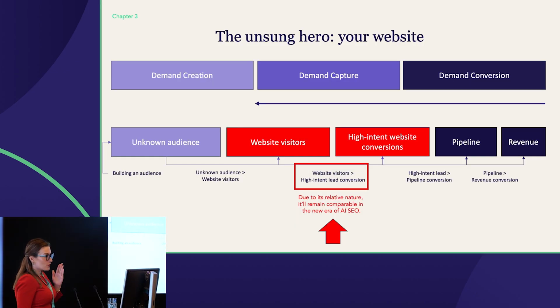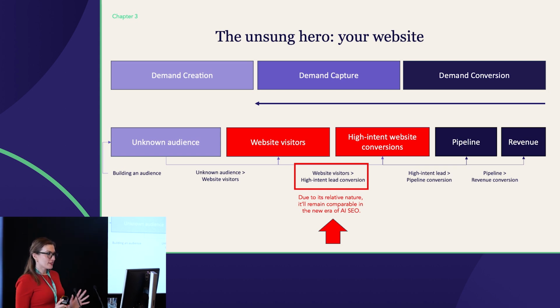Let's talk about your website. Your website remains one of the key influences on your pipeline because the majority of your leads and their buying committees will be exposed to it at one point or another. And I don't mean let's optimize the website views of the pages or the bounce rate. Let's focus on things that truly matter. And specifically in this scenario is the website visitor to high intent lead conversion rate.